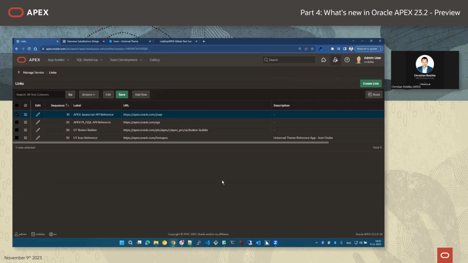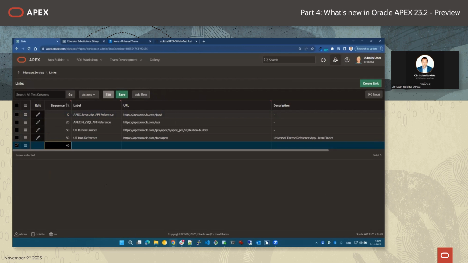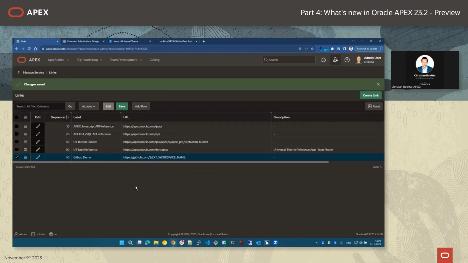So let's try this in my extensions. I add another row, and first let's begin with this URL. So I've got the extension workspace name. The workspace name is ZeroKita. Let me give it the label as well, so it's GitHub demo. Save this. And now I'm just going to close this tab.